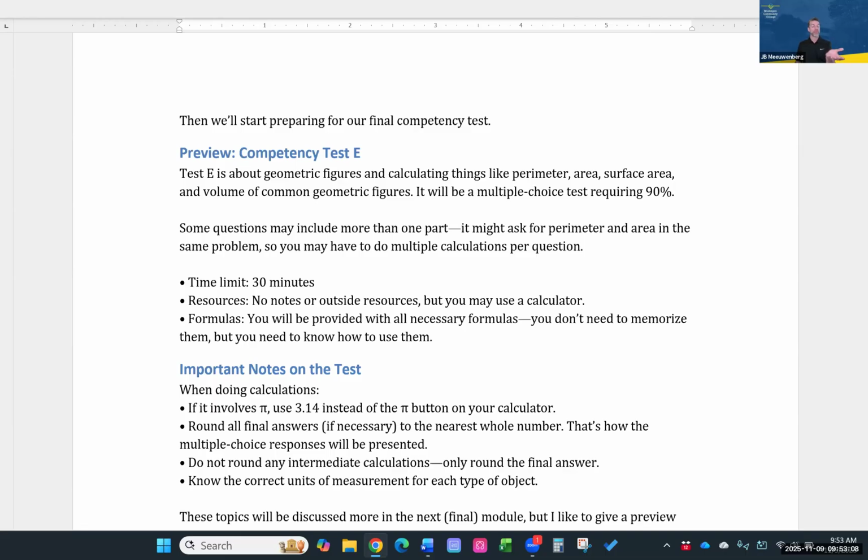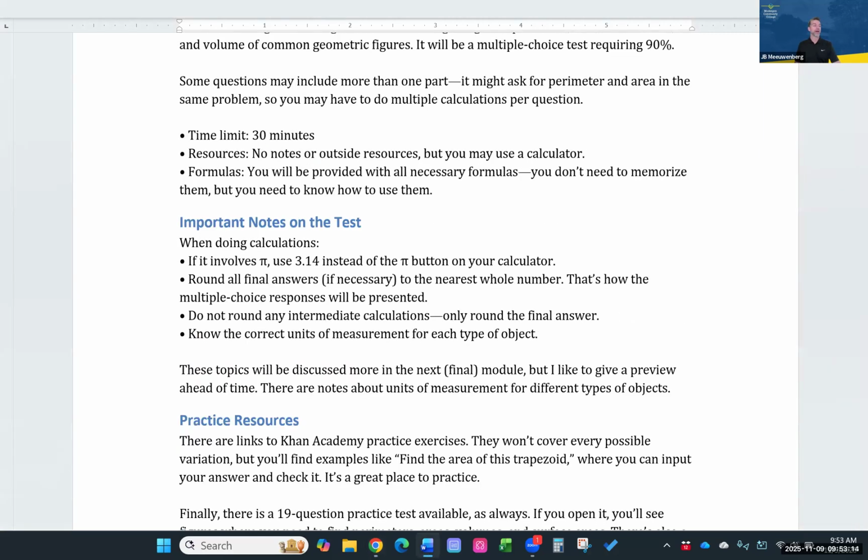You will be able to use your calculator, and I'm also going to provide you with formulas. You're going to see down here some formulas that we're going to run into in the next couple of weeks. Again, this is just preparing you for this. These formulas you will be able to access and use during that exam. A couple other notes for that test. Again, I'm just trying to prepare you in advance. Here's the practice test.